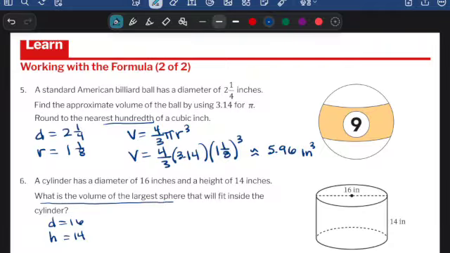So if the diameter were 8, would it fit in the height of the cylinder? What's halfway through the height of the cylinder? That radius would have to be 7. So it can't have a radius of 8, otherwise it would be sticking out the top of our cylinder. So the radius that will fit inside the cylinder is going to be 7. Okay, so we had to think carefully about this one.